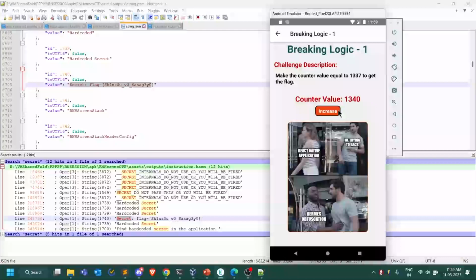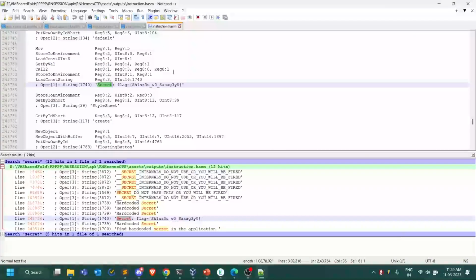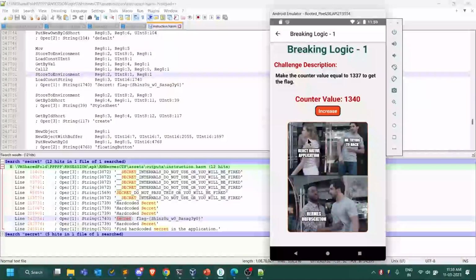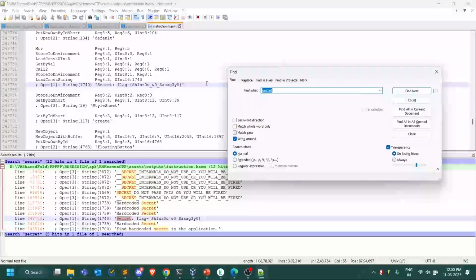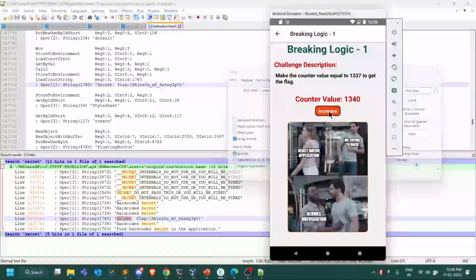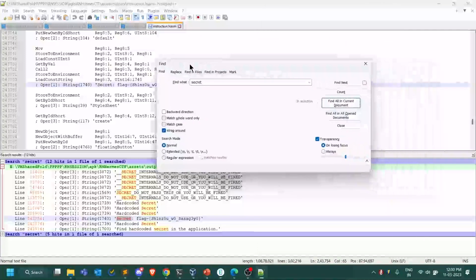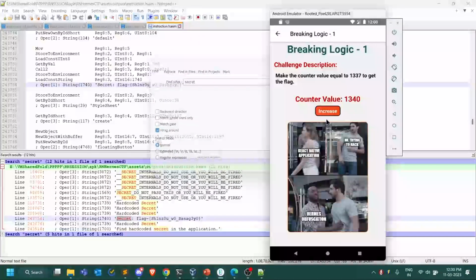So what we can do is decompile the application. After that, we converted the Hermes code into a human readable format in this instruction file with the HBC tool, and then we will try to find this function. Now it's very messy to find this function, but I will help you with that. For example, we'll try to find it with the same keyword, like this, increase.